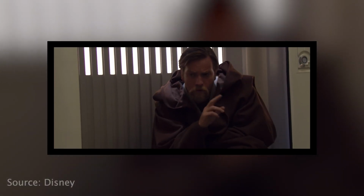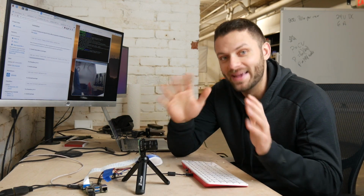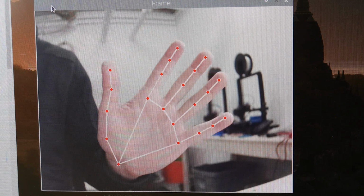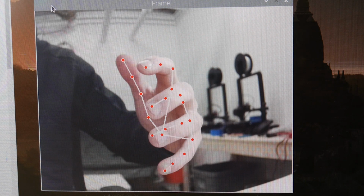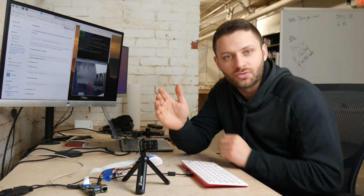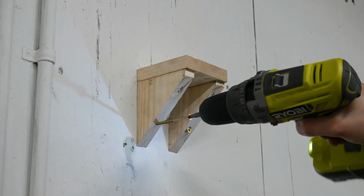And the last thing is just to get the gesture recognition working. So I have a Raspberry Pi here and this camera that connects to the Raspberry Pi, and I installed some software and it's amazing. So basically the camera can recognize my hand and it draws these points and this kind of like grid around my hand, and it can see how my hand is moving, and it recognizes if I move my hand a certain way, it can predict where my hand's gonna go. It's sick. All that's left to do basically is get this so it's recognizing the gestures and then connect everything together with the motor, and we should be good to go.